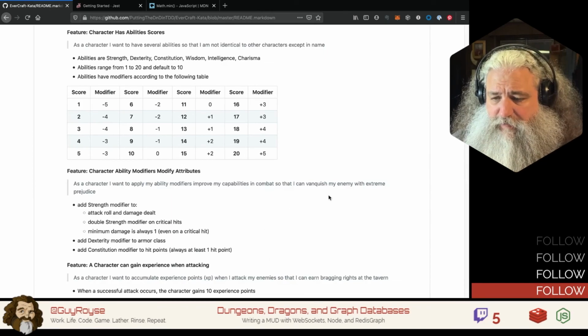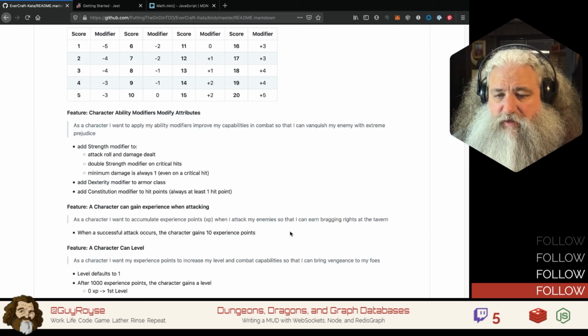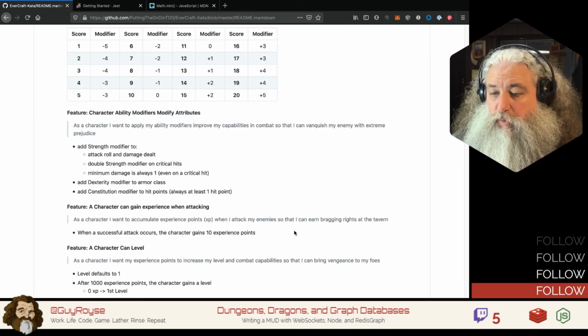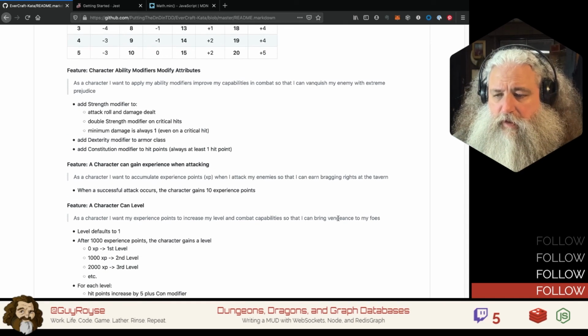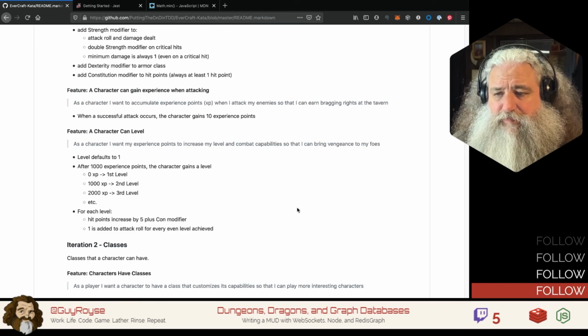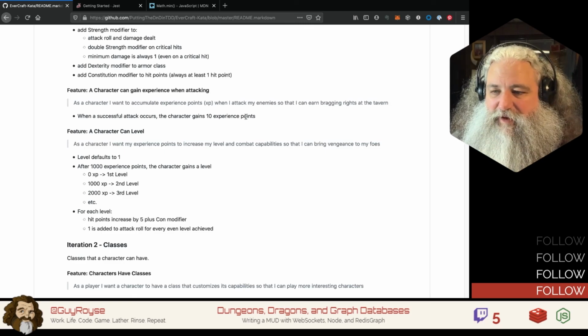Okay, so what's the next capability here? Character can gain experience when attacking. As a character, I want to accumulate experience points when I attack my enemies so that I can earn bragging rights at the tavern. When a successful attack occurs, the character gains 10 experience points. And then we got leveling. I'm looking at the time here, like, do I want to keep going? I don't know. This would be adding experience points. This would be adding leveling.